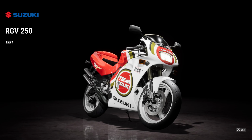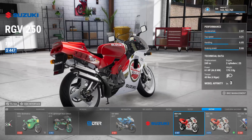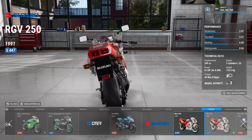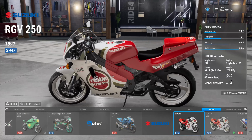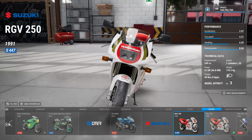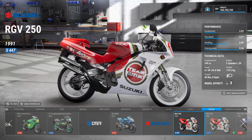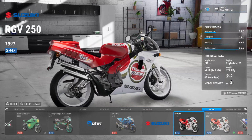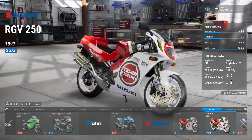Right then, welcome back. Today we're going to do this. Nice stroker, sir. Yes, the Suzuki RGV250, 1991 vintage, stock. We get a mammoth 61 horsepower and 170 kilos, and the paint job from the gods. Kevin Schwantz's styley indeed. Team Suzuki Lucky Strike, although it doesn't say Lucky Strike on the side, does it? Because we're not allowed to promote cigarettes anymore because they are the devil.